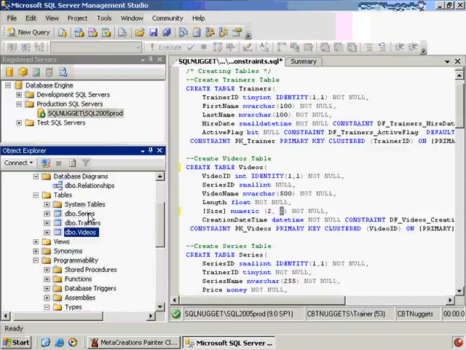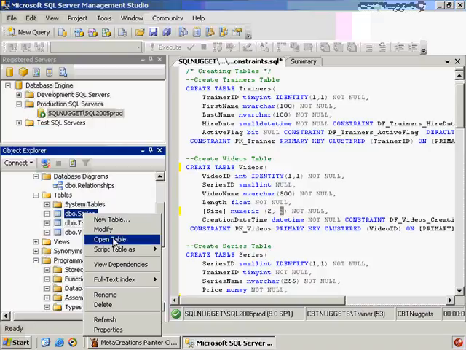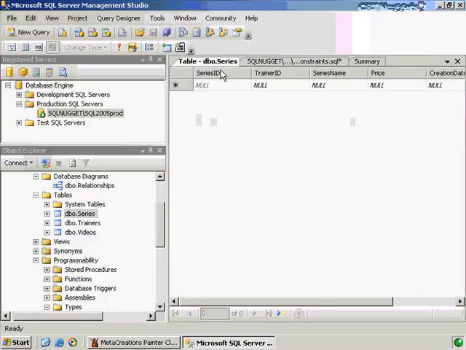And finally here, let's get a series record in here. So we'll right-click on our series table, choose Open Table. And again, series ID automatically generated. Trainer ID, we know there's only one trainer, and that's myself, and the initial ID there was 1. So just to show you what will happen here, let's enter a 2 in there. Because at this point, referential integrity should take over, and that's because we set up those relationships. So when we set up a relationship, basically what we're saying is there must be a trainer ID that matches a trainer in the trainer table, otherwise this record should get rejected.